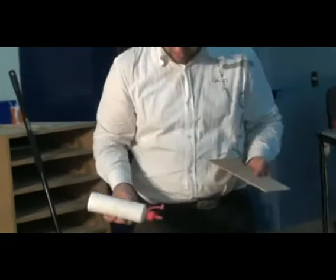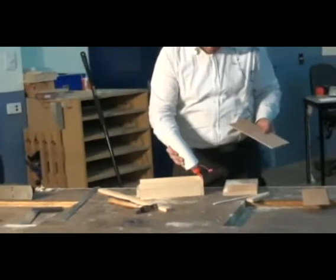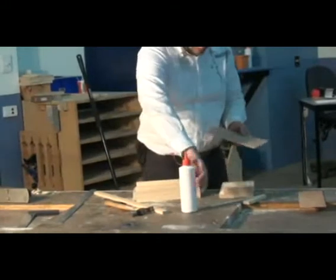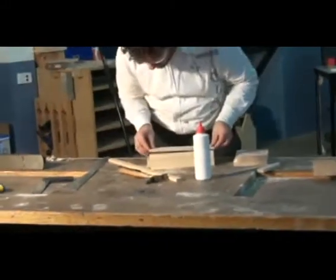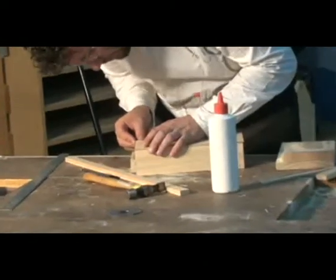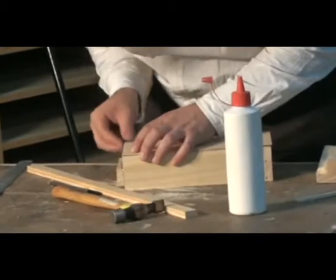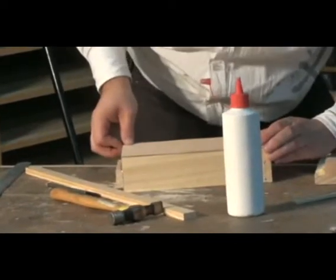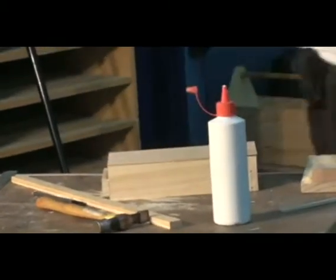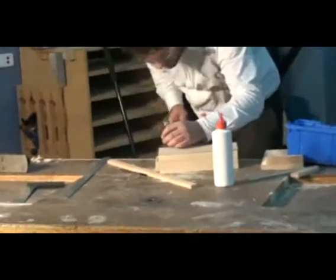It's probably easier to put it on the box instead. That front. Back's good. And go for your smaller nails this time. You're going to need quite a few of these.